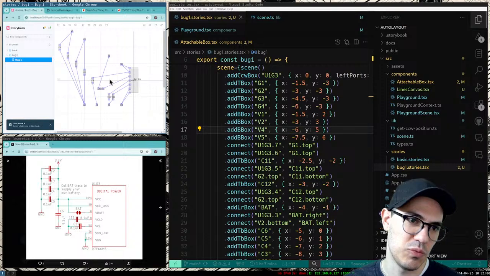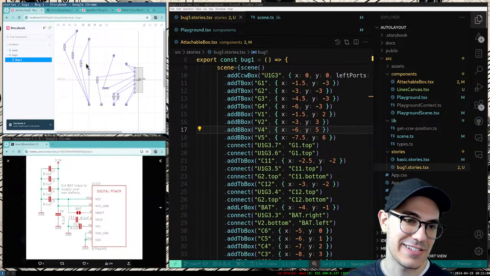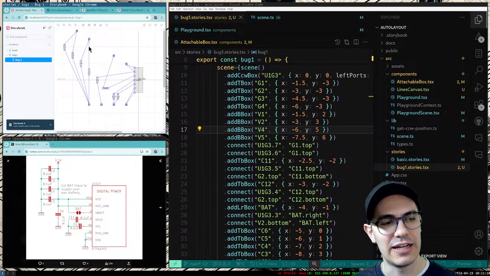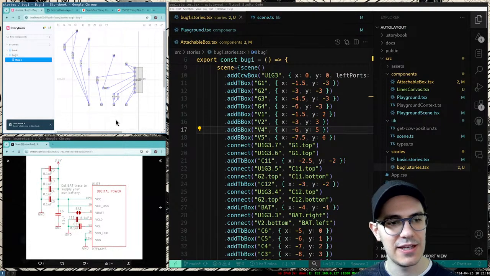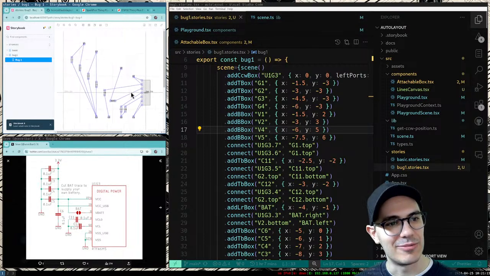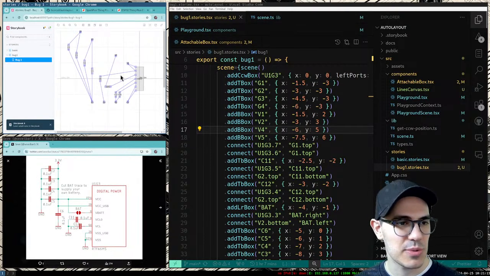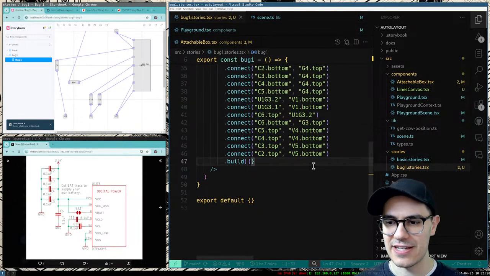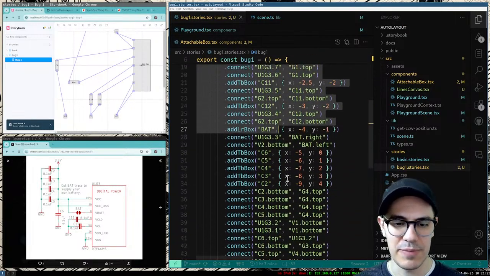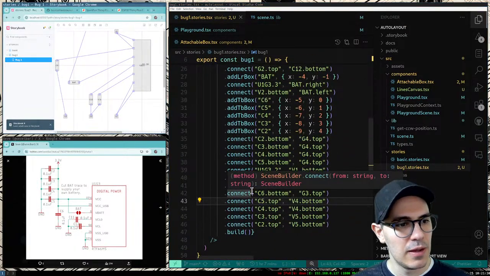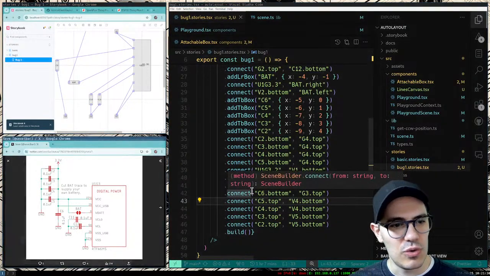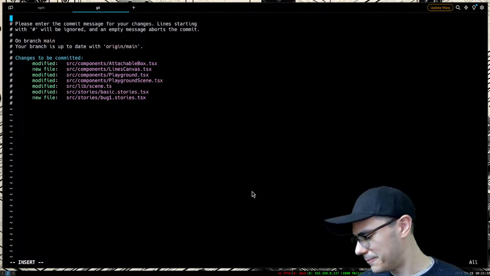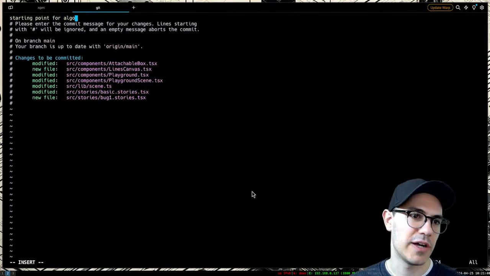So if it lays it out like this, that is incredible. And then if we can simplify it, move things around by aligning things with that second post-processing step, that's amazing. I think this is really good. This is a great starting point for the problem. This has built out a big old JSON object for us to use. So yeah, pretty good place. Let's commit it. Yeah, starting point for algo.